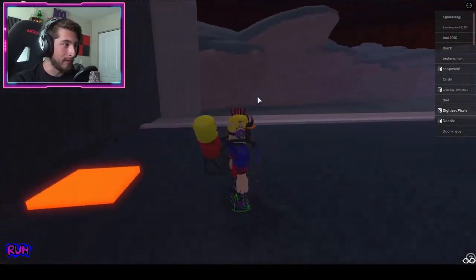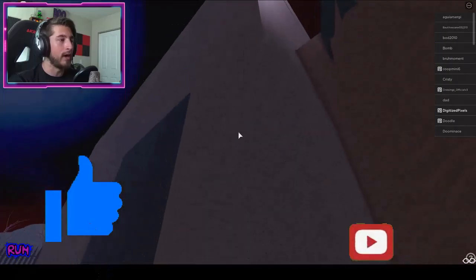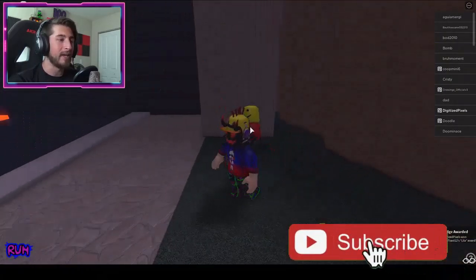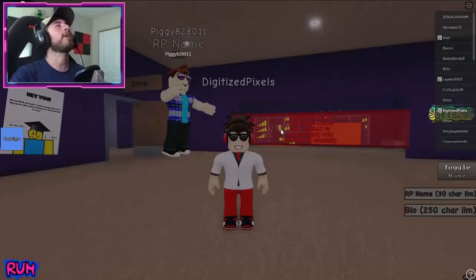Once you're at week 2, look to your left. And then on the side of the tunnel, there's going to be a pair of shoes. Click it and you'll get the corrupt pack. This badge gives you corrupted boy, corrupted girl, corrupted skin and pump, and corrupted Pico.